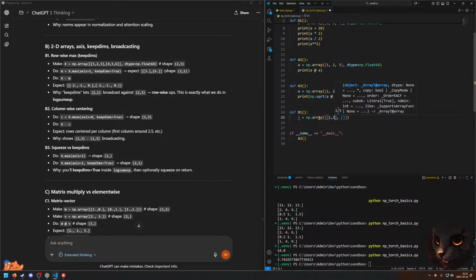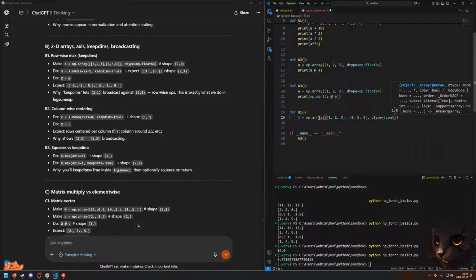We do 1, 2, 3, and we do 4, 5, 6, and dtype np.float64, of course, like that. So the shape becomes 2 and 3. Okay.